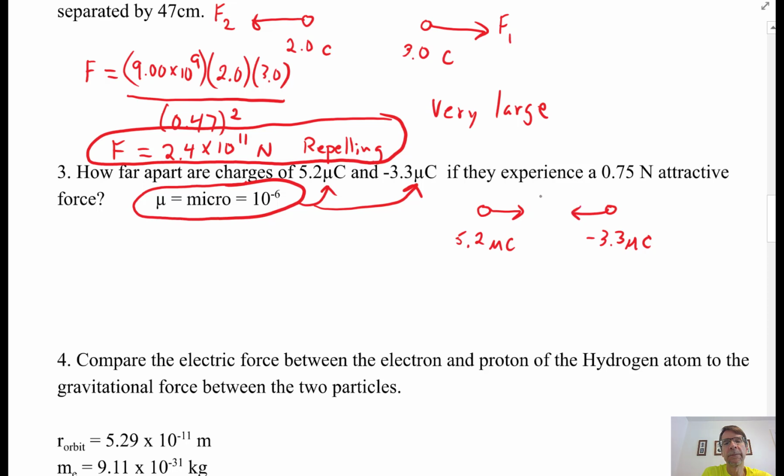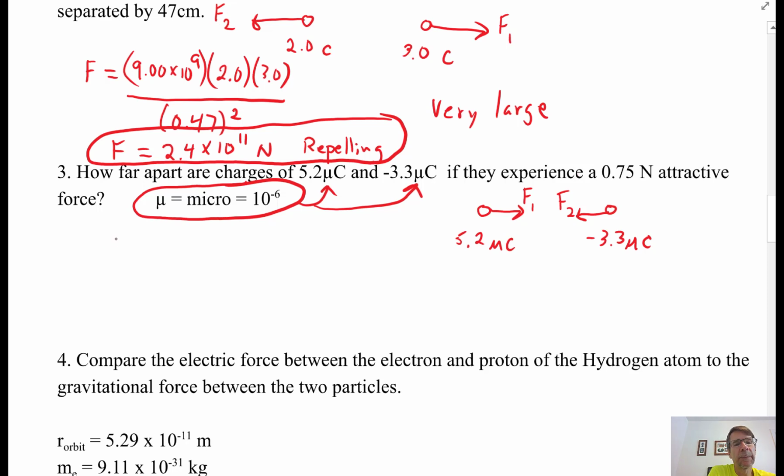For these basic ones, you don't need to draw them, but eventually we'll need to draw these once we get to more complicated diagrams, as you'll see in a minute. But that's the same force for both of them. You call it F1 and F2, which will be more important as we go along. They're the same size force of attraction towards each other. You could just call it F in this case.